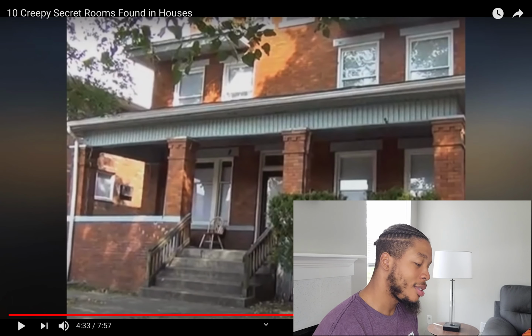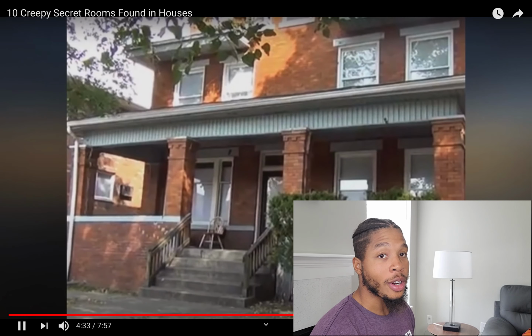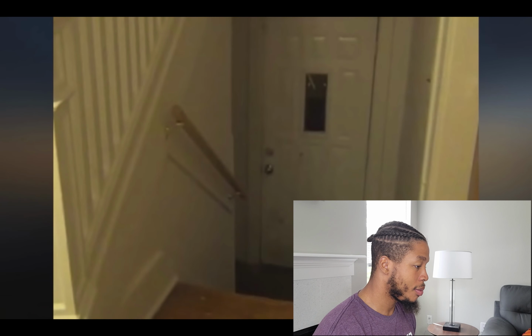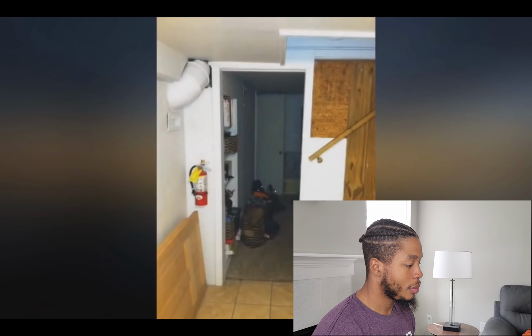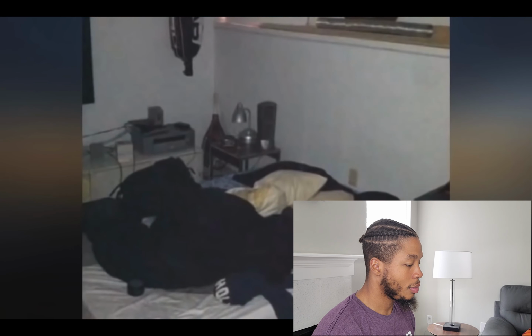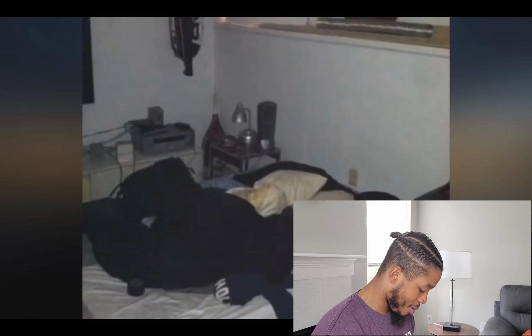The students had been spooked by strange noises in the night and mysterious happenings like coming home to find the cupboard and oven doors open. Squatters, bro. Upon entering the room, they found that a man named Jeremy had been living there for weeks. He was evicted, and the students had the locks changed.